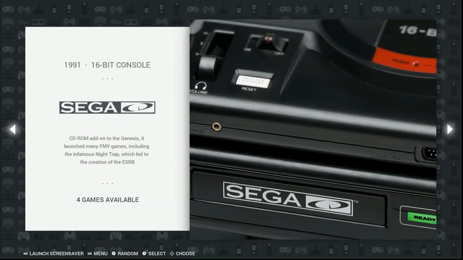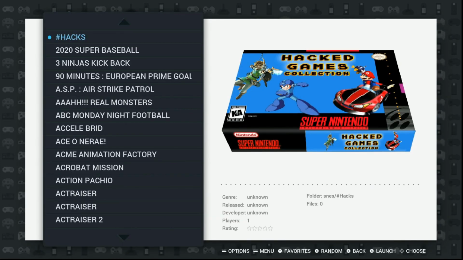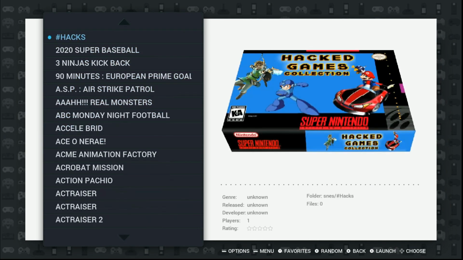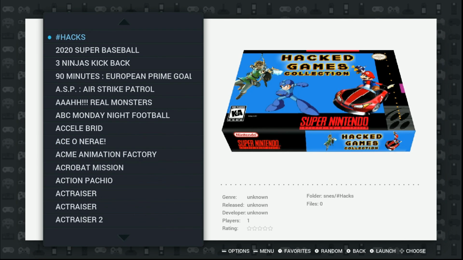Looking good. SG 1081, Super Nintendo 1025. There's a little folder here at the top that says hacks. You click into there and you got your hacks. You can go back, you can go back in. Pong. I kind of want to play that game. All right, we'll check that out later.